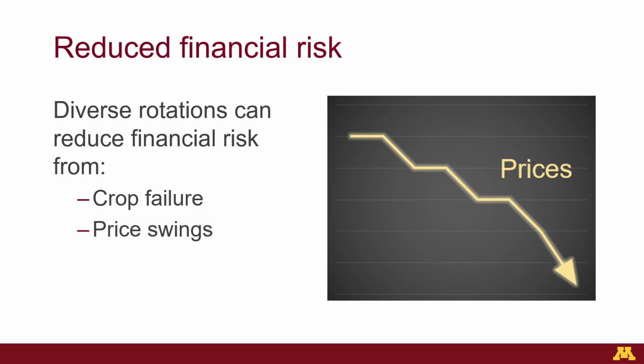Some benefits of diverse rotations are unrelated to production. Diverse rotations can spread out financial risk. If one crop fails in a given year, perhaps due to an insect or disease pest, there will be other crops in other fields that provide income. Crops can experience price swings depending on markets. If the price crashes for one crop, having other crops can lessen the loss.